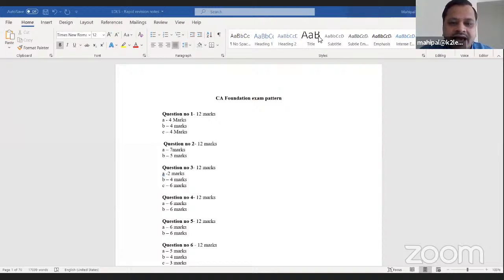So first, let us discuss the examination pattern. We all know that the CA Foundation law paper is just for 60 marks. Am I right? Wrong? Great. It is for 60 marks, and trust me, my dear friends, it's going to be a cakewalk because you are going to get a lot of questions. The examination pattern, again, is just one of the ways in which the examination is conducted. We have concluded this based on previous year examination question papers.